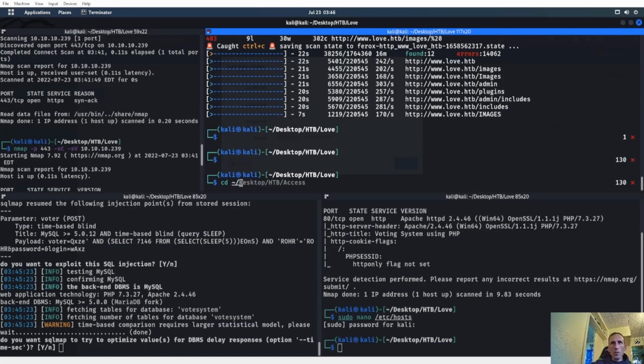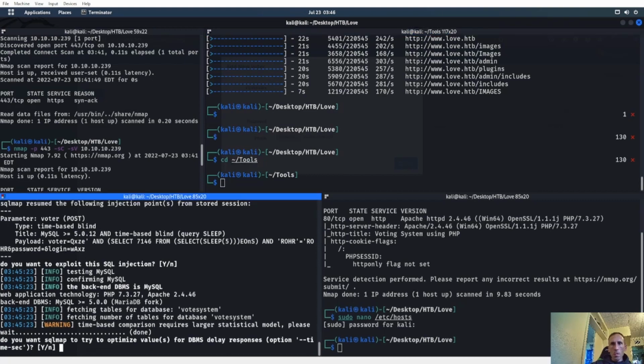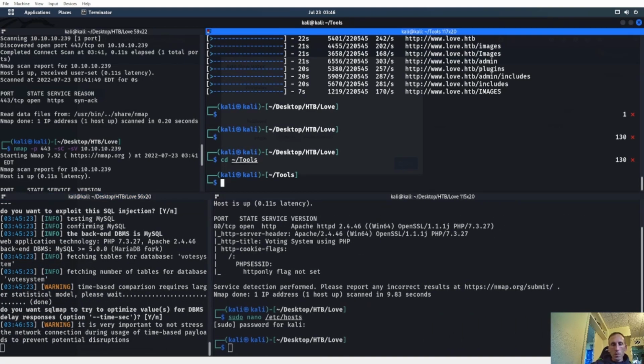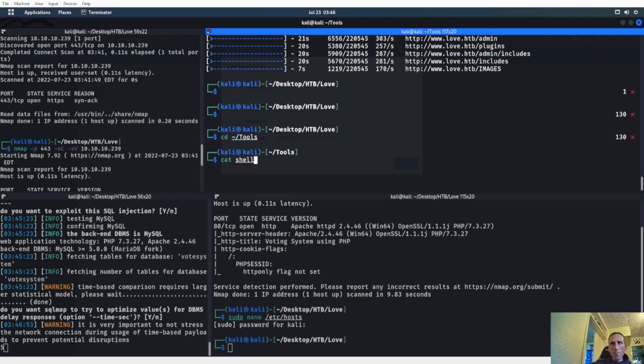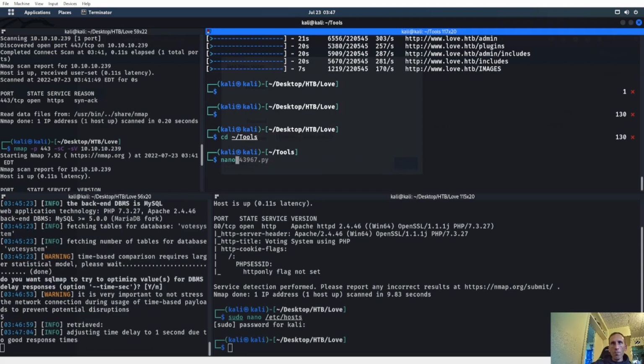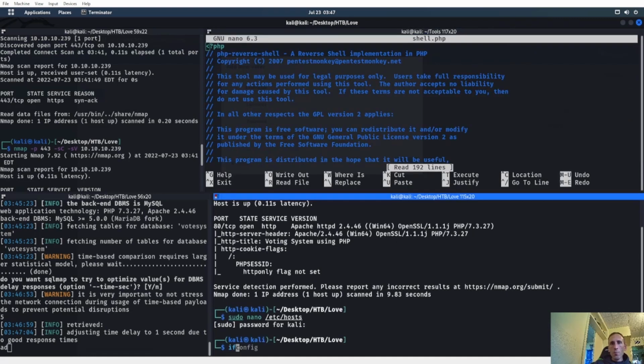Let's cd tools. Let's cat shell.php. Oh, we've got to nano it because it's for TryHackMe right now. Nano shell.php. Let's try something like that. And let's do an ifconfig.